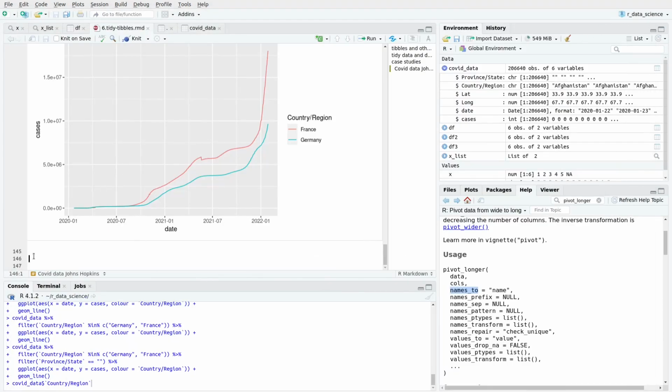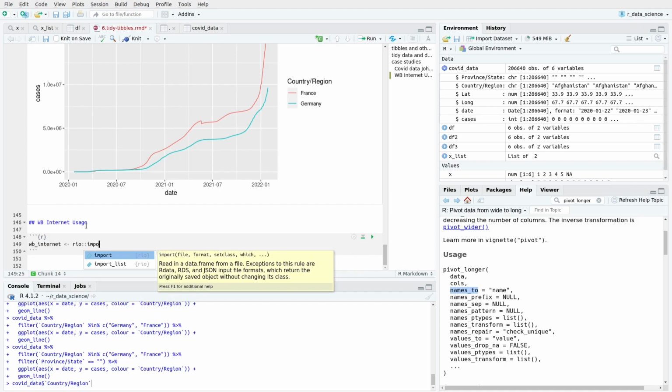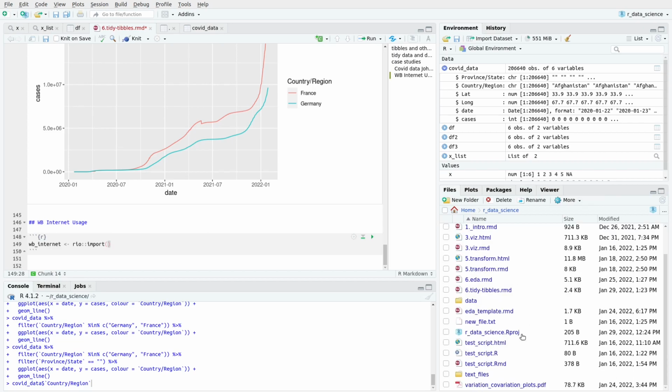So first, let's read it into R with rio again. And this time, since we have a local file, we can use the opportunity to talk about file paths again. I place this into the data folder in my project directory.